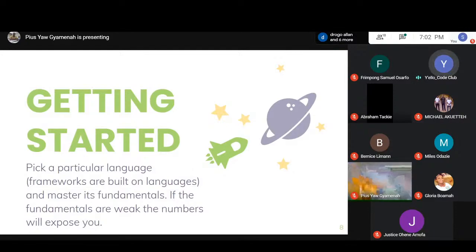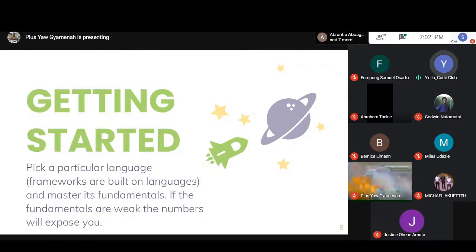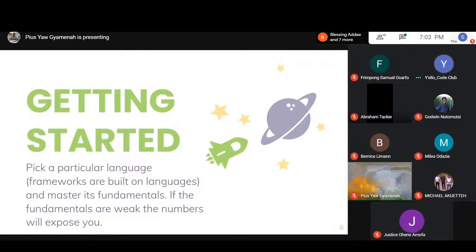So you have to first of all pick a particular language. Let's assume you want to learn Python or you want to use something like Flask. So you start with Python, which I actually recommend because Python is relatively easier to learn. And then JavaScript, okay, I don't have to bring my personal biases in here. I work with Python a lot for work. I mean, where I work, I use Python.